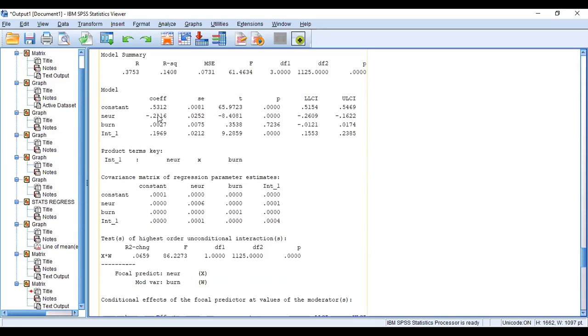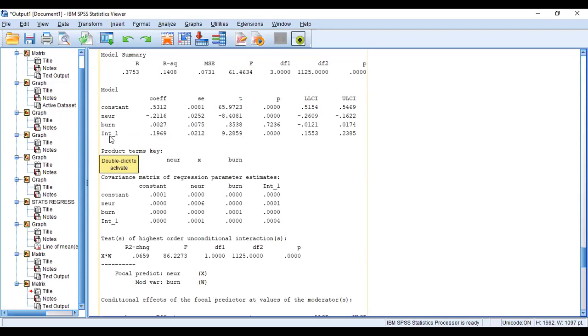Now, remember the theory that we were discussing yesterday? This is your, remember, new is your independent variable X, ban is your moderator. And as you can see here, the independent X is statistically significant, but the ban is not statistically significant.